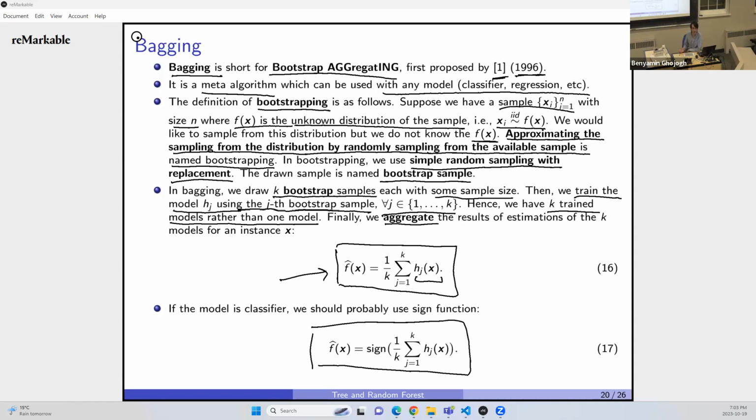Then we said in bootstrap aggregating, it says bootstrap from your data and train a model with this bootstrap sample, then do it again, train another model. So you will have several models trained by different data. And then in the test phase, you aggregate them. When a data comes, you feed it to the models, you will get several predictions, right? But what is the final prediction? We need to aggregate the predictions of the models to get the final prediction. How can we aggregate them? Such as average. We can get the average, right? So that's why it's also called model averaging in statistics. These are the terminologies that are used in the literature. Also, as we are using several models, it's also called ensemble learning. So it's an ensemble.